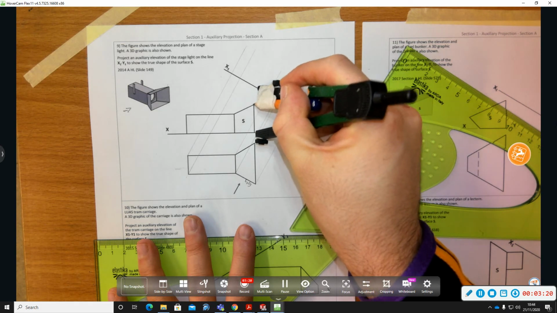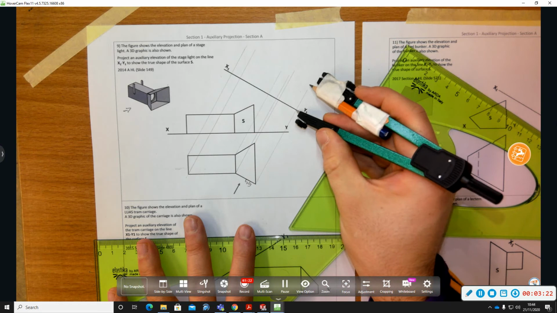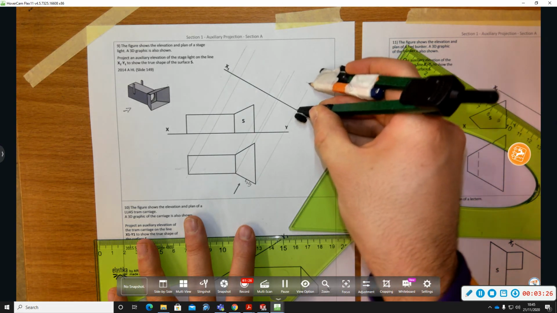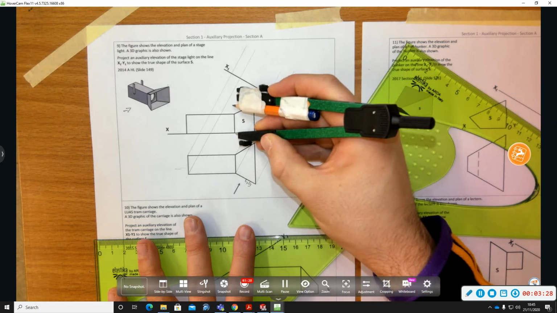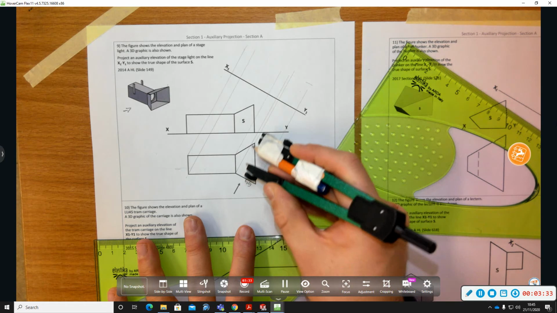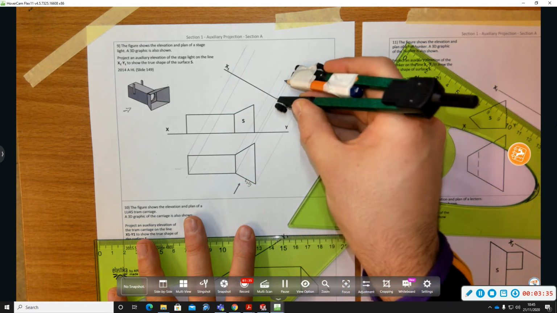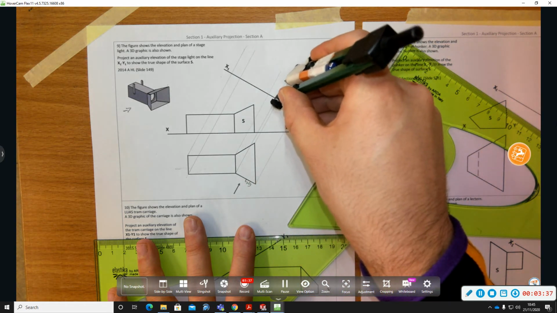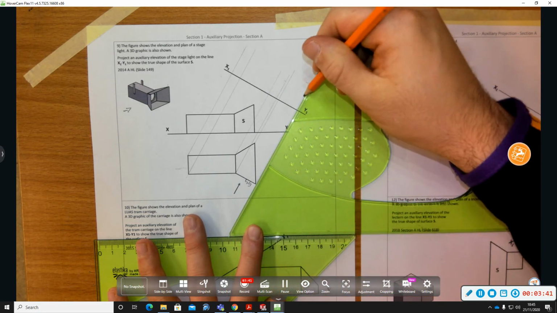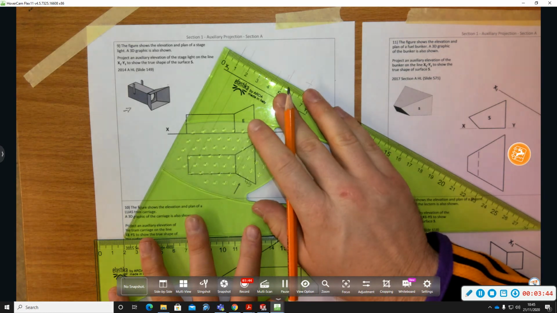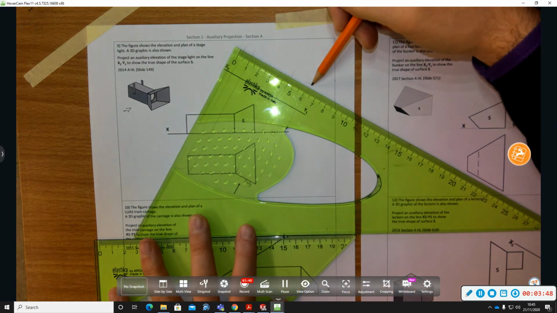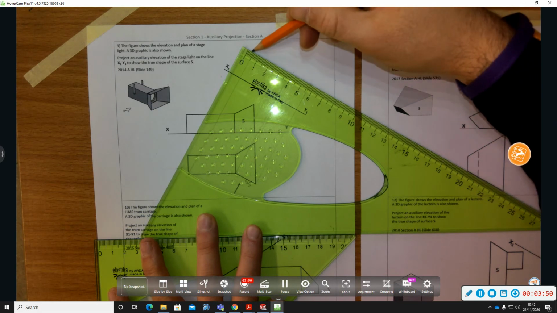So I take my height from here, mark it in here, and then I take this height with my compass, find it in plan, and mark it in. Now I'm going to draw lines parallel to my X1, Y1 line just to represent my heights.